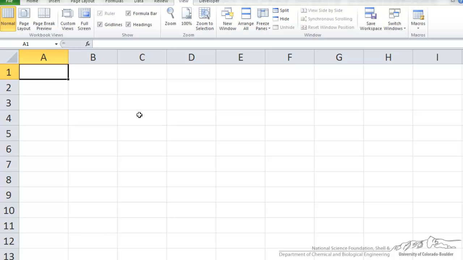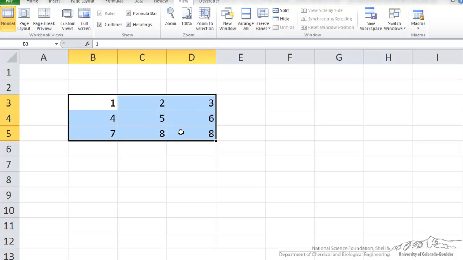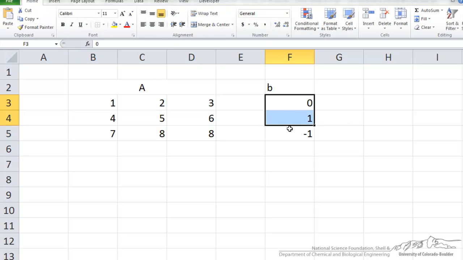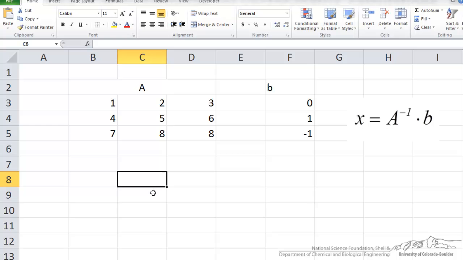Let's go ahead and do this in Excel. I'm going to set up our coefficient array. This is equivalent to A, so I'm going to label that A. I have b, we're going to label that little b. So if we want to find x, it's going to be the matrix inverse, which is MINVERSE of A, times b. So I'm going to just put a label in here for x. I'm doing matrix multiplication. I know that the resultant vector x is going to be a 3 by 1, okay, because I'm multiplying a 3 by 3 by a 3 by 1. I result in a 3 by 1.